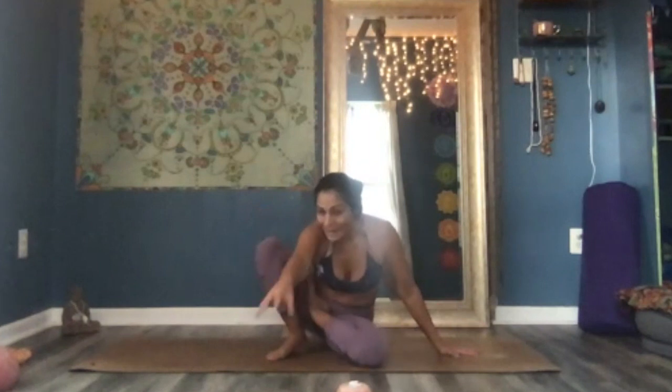So extend right leg. We're going to bend the left knee into the body and bring it into your lotus bud or your half lotus. So you want to make sure that that foot is as high up into the crease of the hip as possible. Once it's there, now bend your right knee, bring it in towards your body and lean forward.